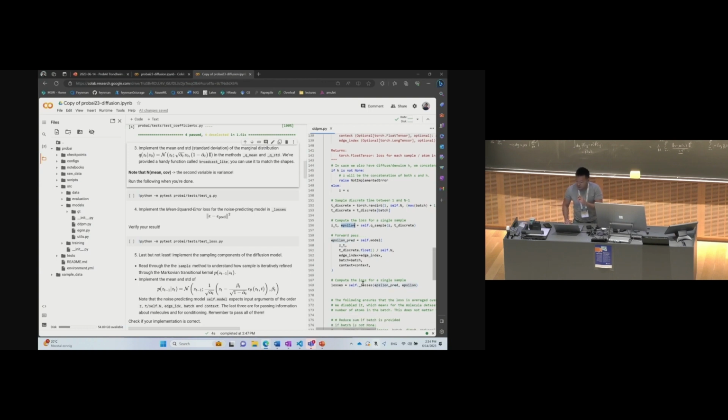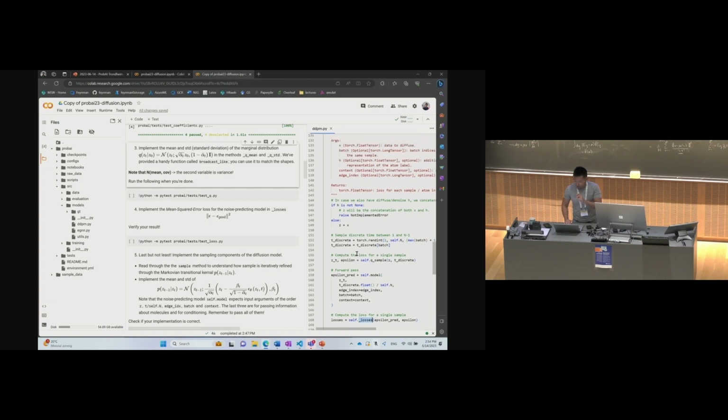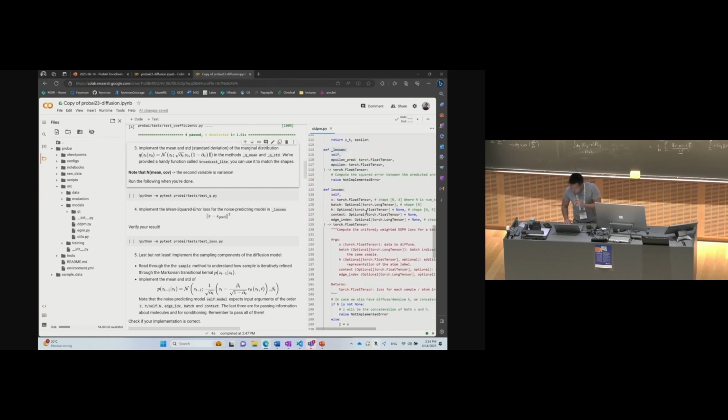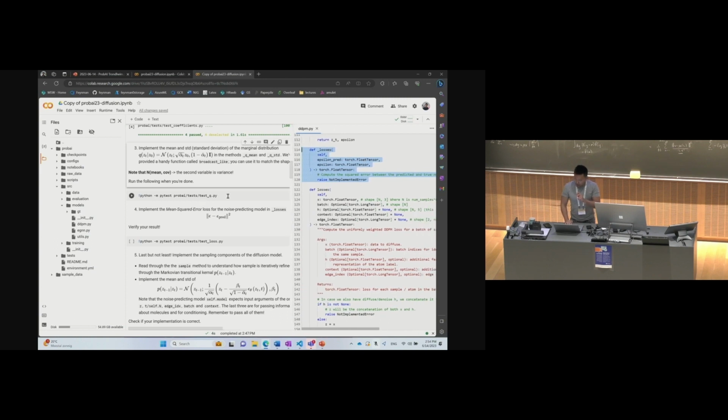And that will be implemented by this underscore losses function. So you're going to be doing that in this function. And here you simply just need to implement the sum of square error, so summation over the feature dimensions. And that's it. And you can quickly test that to see if your implementation is correct.